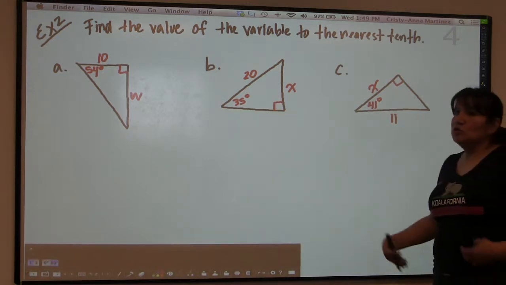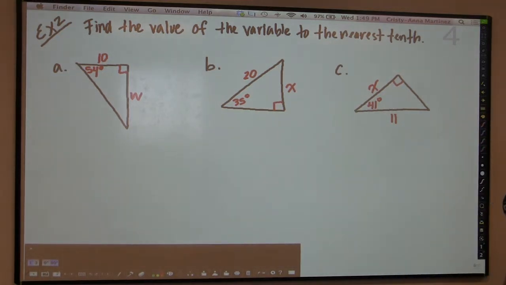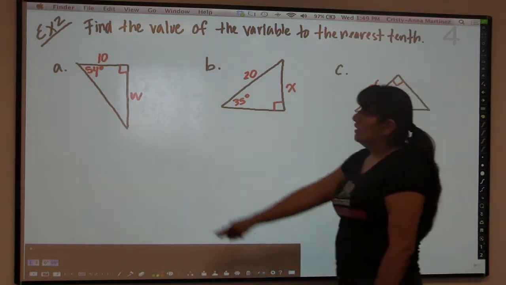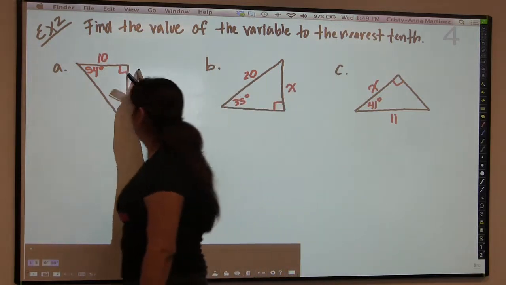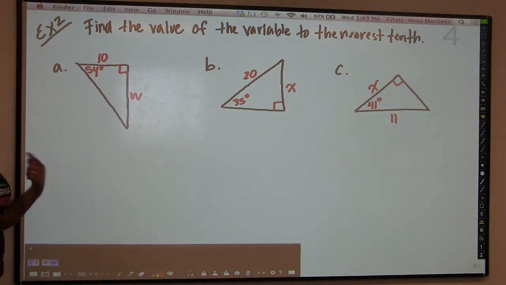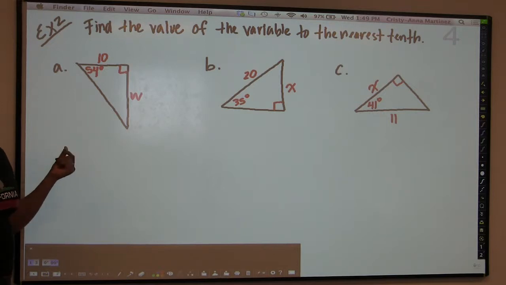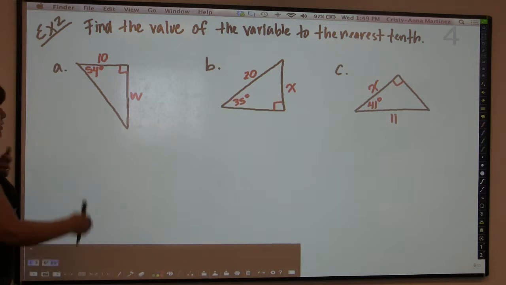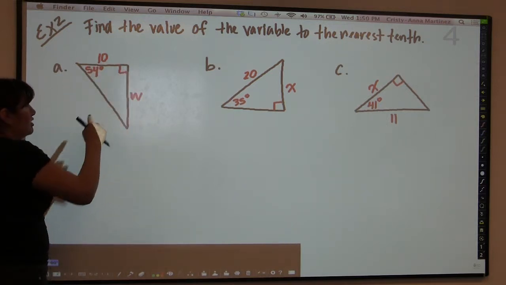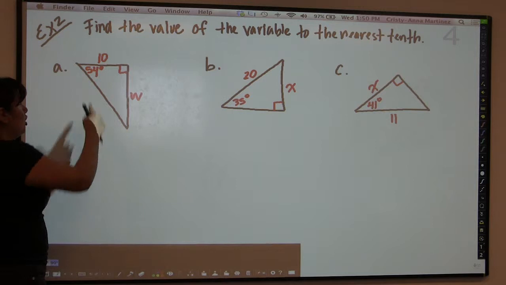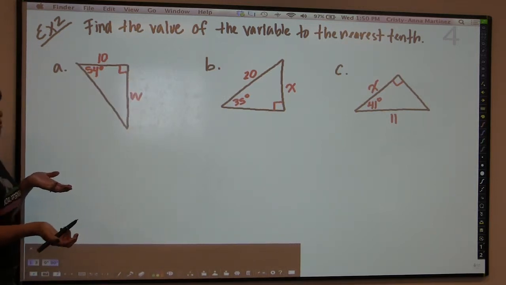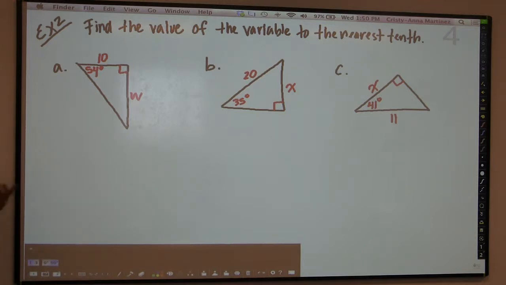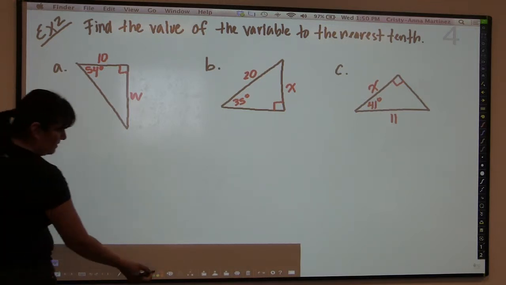All right? What can you do with sine, cosine, and tangent? You can find missing lengths of the triangle, okay? For example, if I was trying to find W right now, one of the only things that you might think to do is to do Pythagorean Theorem. But you don't have enough information. You have too many variables because you would need 3 sides. And of the 3 sides, only one of them could be a variable. And you don't know what the hypotenuse is, and you don't know what this is, so you can't really do that. So we can actually use SOHCAHTOA to help us find the answer to these problems.